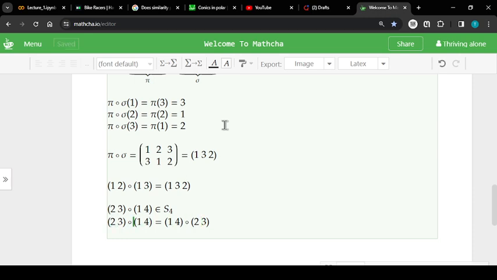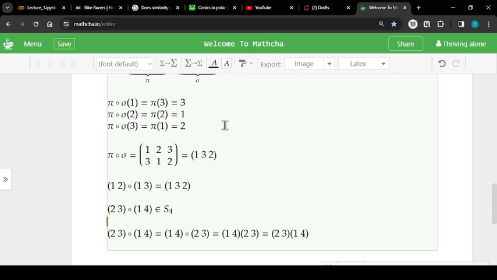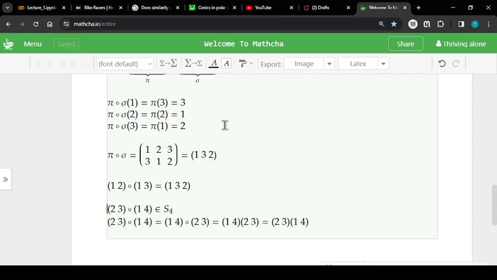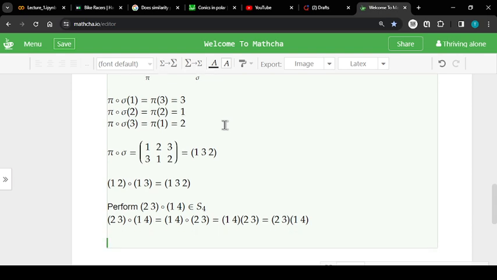You can see 2 and 3, 1 and 4. There is nothing in common, right? So that's all about it. In fact, we don't even bother to write the composition symbol because it doesn't quite matter. That's what we mean when we say the two cycles commute. To find out whether two cycles commute, you have to check whether they are disjoint. That was the point I was making. So multiplication becomes easy if you notice that the cycles are disjoint. That was my whole point. I hope it's clear.